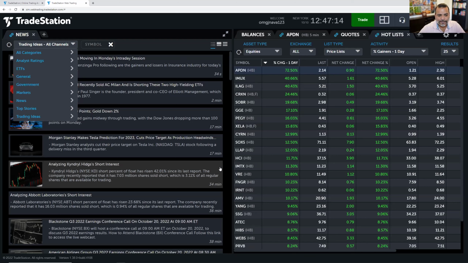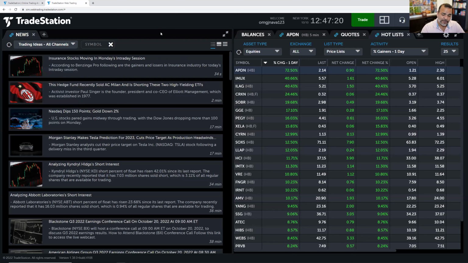But if you want something quick here instead of TradeStation, you can always have a news app. In fact, across all the different TradeStation platforms that we support, the desktop, web trading, and mobile app, I think the web trading does an excellent job at filtering news items and giving you the flexibility of filtering things in the news app.